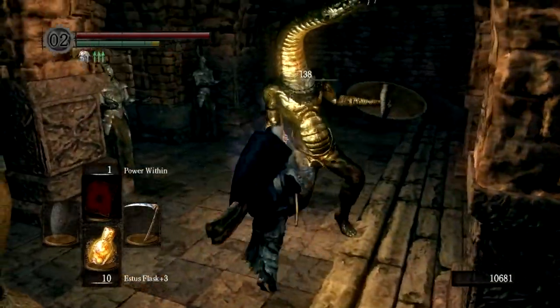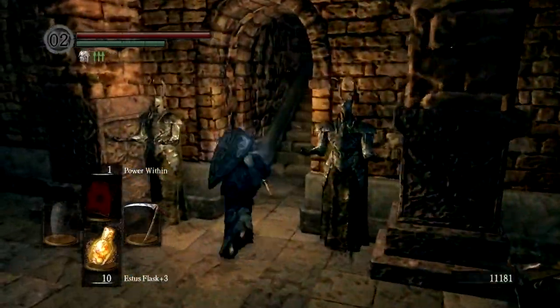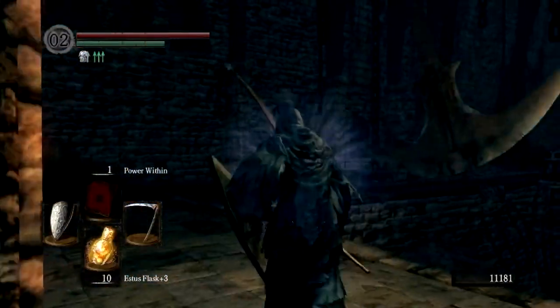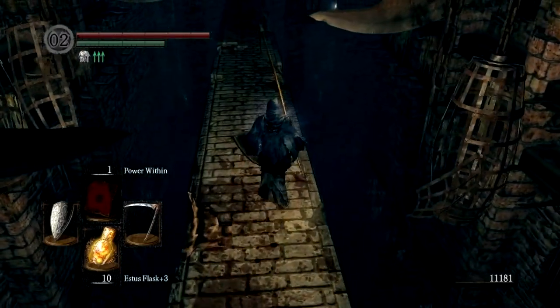We can outrange the man serpents, so that's something to consider with our great scythe and Soul of Brave Warrior. Great scythe is rather large, has a rather big hitbox, so that is something to think about.